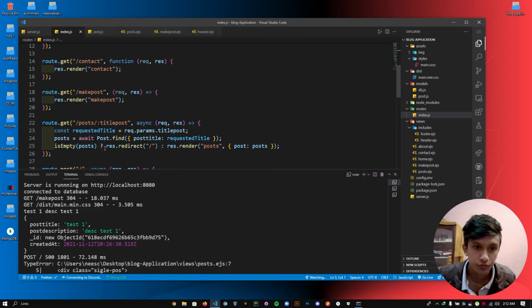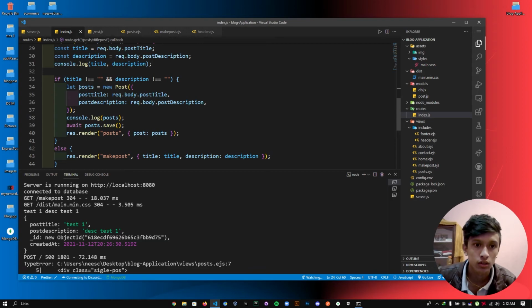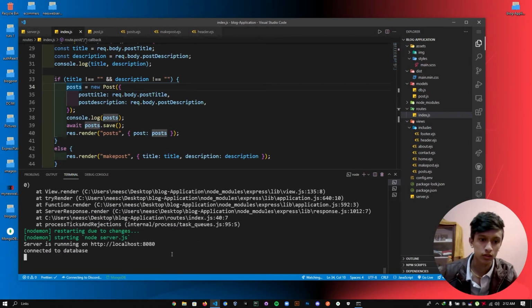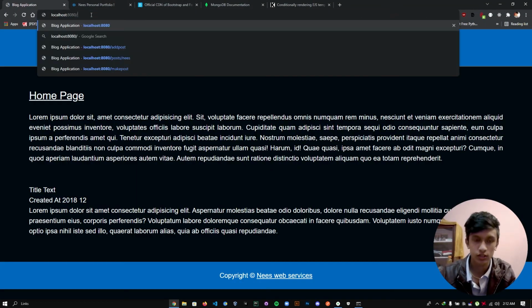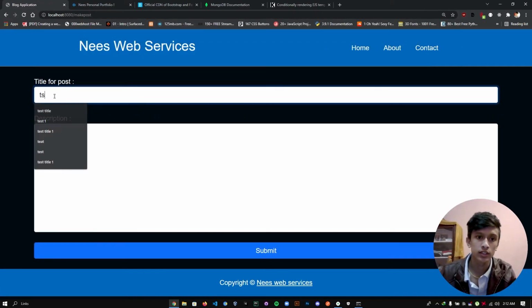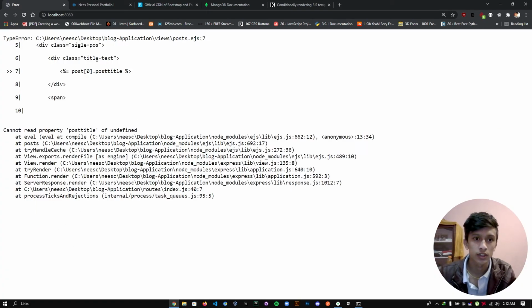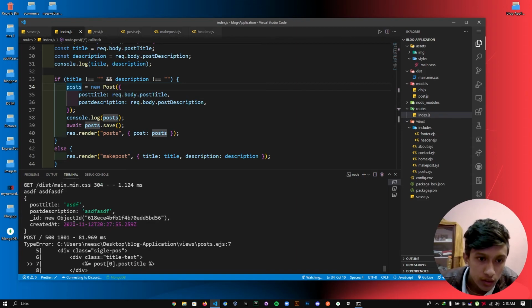Okay, so post is equal to await this post, and here also post is equal to. Okay, so let's save and go to make post, and you can see sdf, and if I save this, you can see single post.js, and I got the same error. I don't have the array.